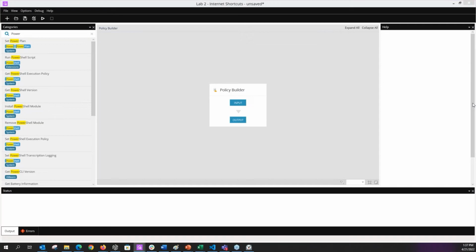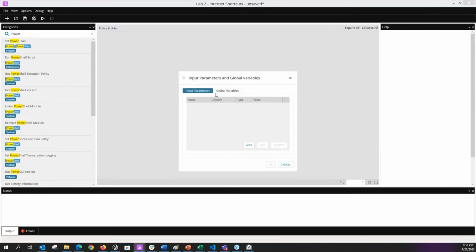Okay, so we're going to do this. First thing we're going to do is make sure there's no... yeah, there is. Okay, so first one is input, and we're going to add in URL. And then we want the display to be the URL of the website. Then you can type whatever website you want, but I'll use Anably.